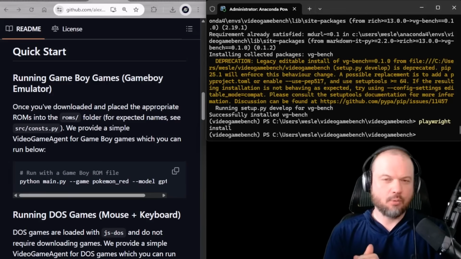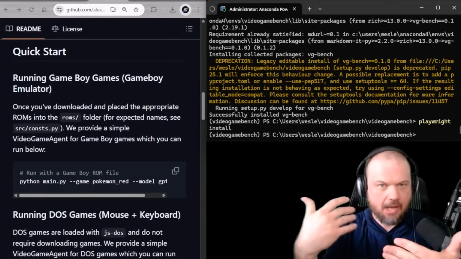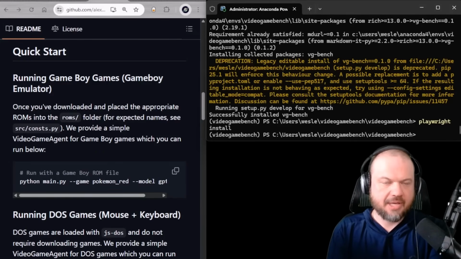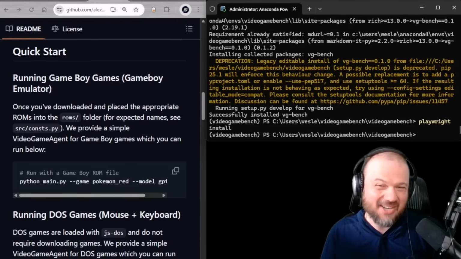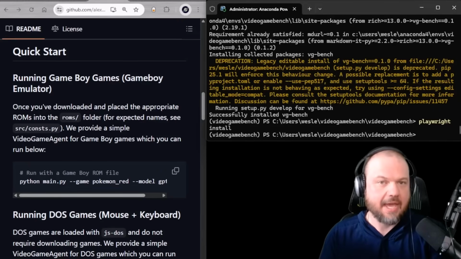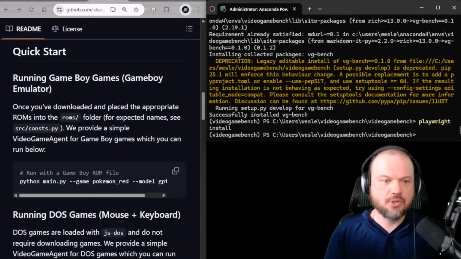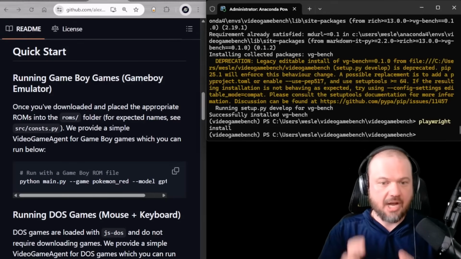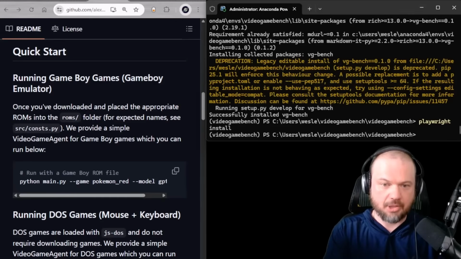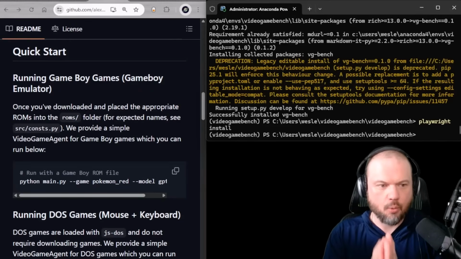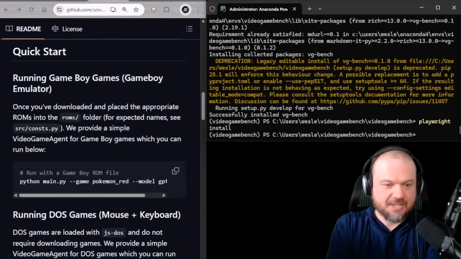If you don't quite get what a ROM file is, maybe somebody in the comments can enlighten us. I would really appreciate that and maybe explain it better than I can. So my understanding is if you have the game, if you purchase the game, if you own a legal copy of the game, you're able to use these emulators to play the game. So if you purchase the game, you're able to create a copy of it to use in these emulators. But you can probably run a Google search to learn a little bit more about how that whole thing works. But again, maybe somebody in the comments can kind of spell it out for us.